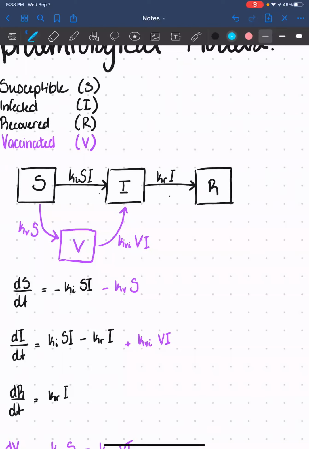And so if we are going to quarantine infected people when they're sick at some rate, we'll now need yet another new box. We will have that be for our quarantine people, Q. And infected people are going into quarantine. And then our quarantine people are still able to recover from the infection. So let's think about what these rates will be.